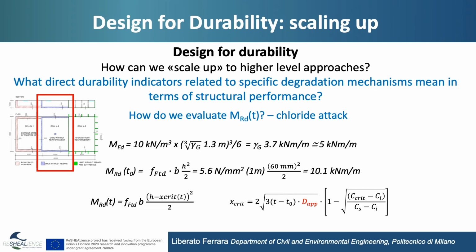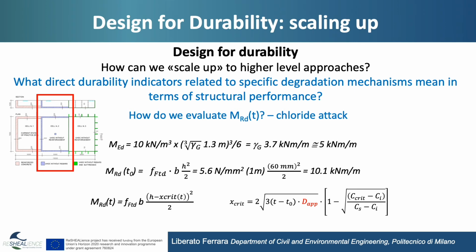Well, it's quite difficult because there are not many data on that, but we can assume that as long as the chloride penetrates, the layer in which they reach the critical level, which contains steel fibers, it's not exactly this. We are making a very overcautious assumption, but we can assume that the few fibers in that surface layer are corroded and we lose them. So we make a very strict evaluation of the decay of the capacity. As long as the aggression proceeds, we progressively lose some layers of our cross-section. And it's very easy. Simply you decrease the thickness and you evaluate accordingly the resistance.